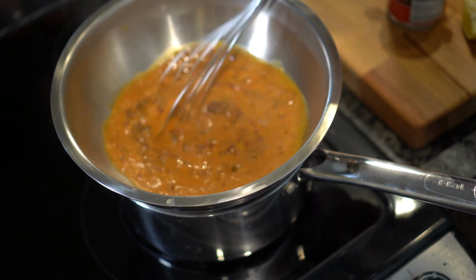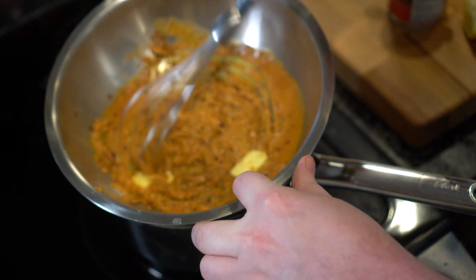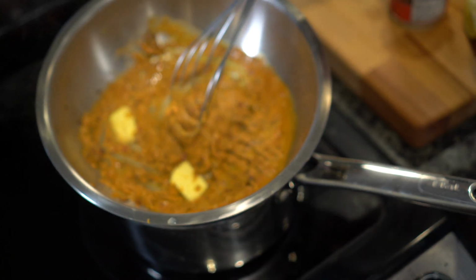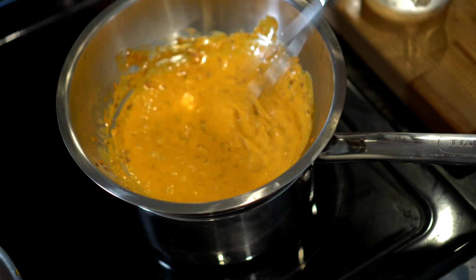Throw in some room temperature Kerrygold slowly, throw them in lumps. I think you can do it with melted butter, but I couldn't have been arsed melting the butter, so I do it this way. If she starts to get a bit too thick, then just add a bit of water, help loosen her out. That's what she said.